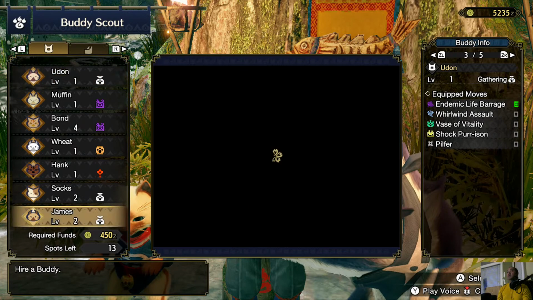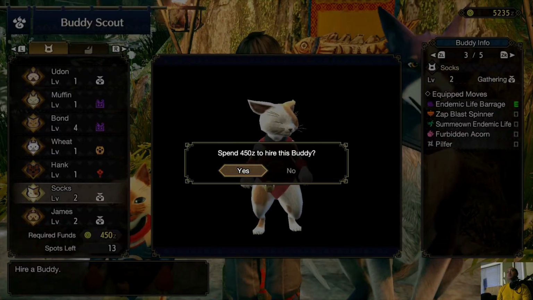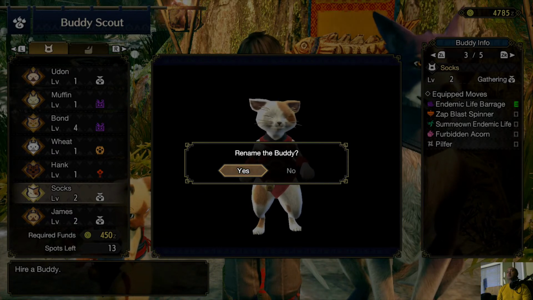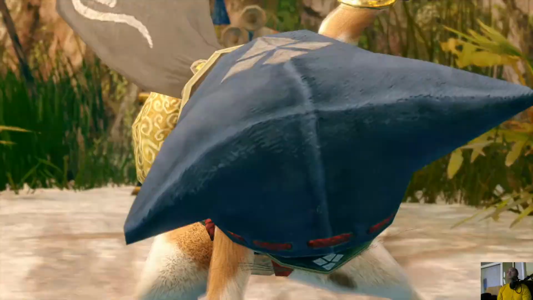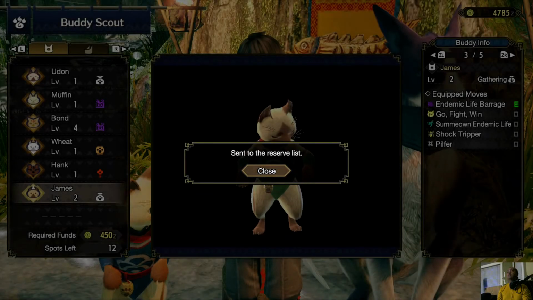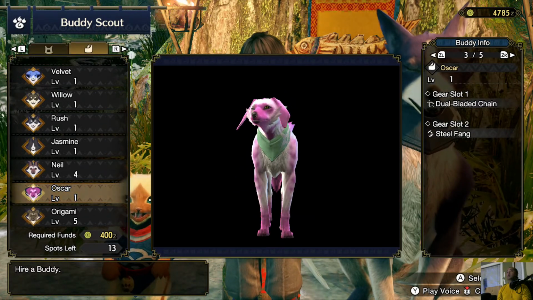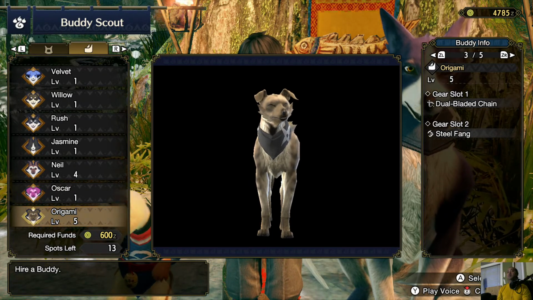I'm so used to only dealing with Palicos. Nah, socks is fine. It's a 2 reserved list. Okay. Level 5, huh? Wow. Somebody's been working hard.